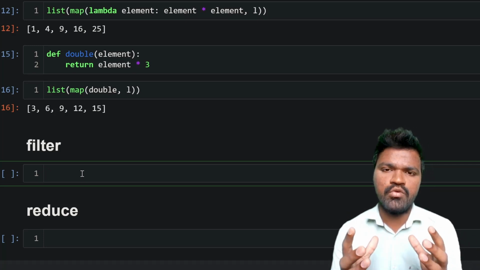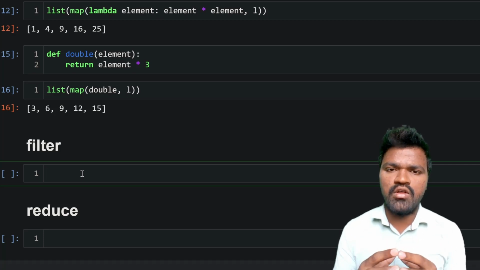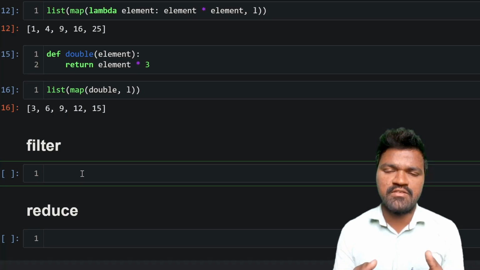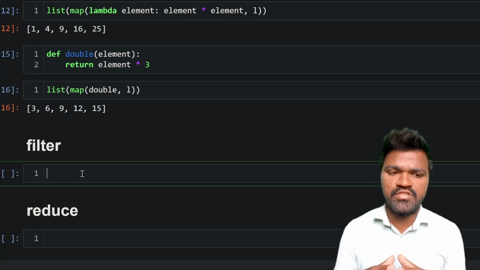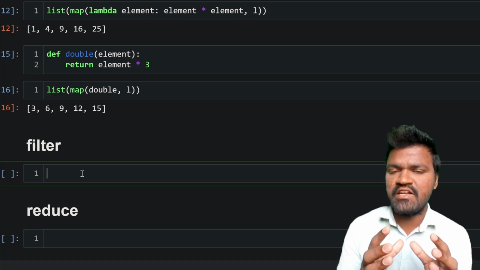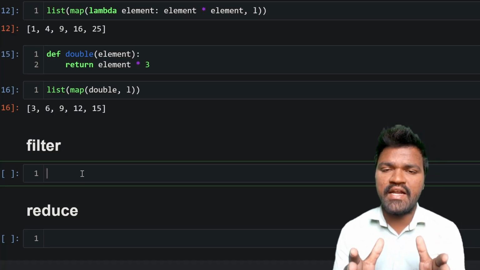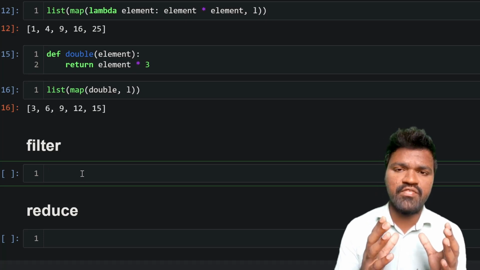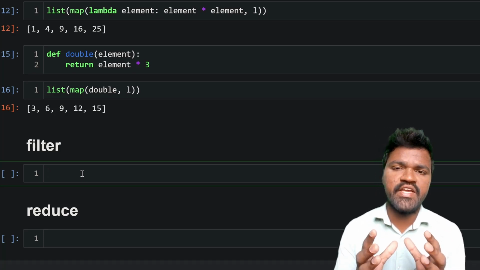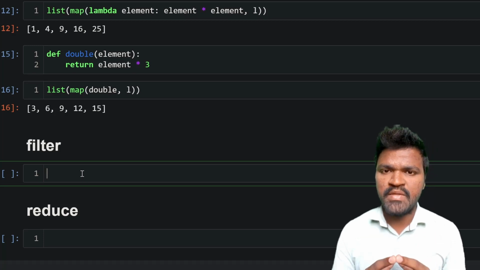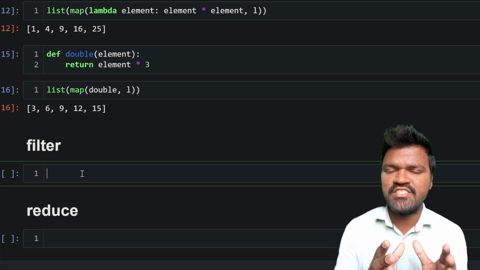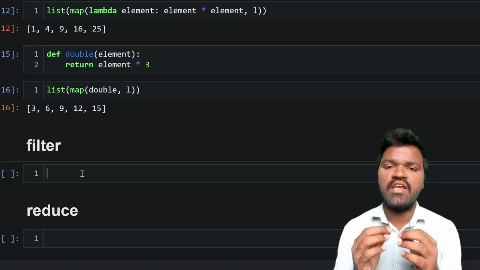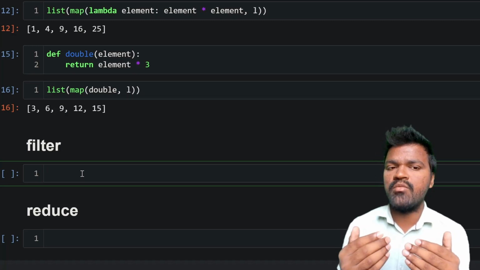But that's kind of verbose, that's a very lengthy program, and in future if you are referring to the same function, same process, you might get some confusion. So by mentioning everything inside of a filter, you can quickly understand what process is happening. Not only for this, even for map, filter, reduce, all of these things we can implement without these functions also. But by having this convention of map, filter and reduce, this will be very professional and these are widely used techniques so that you can adapt.